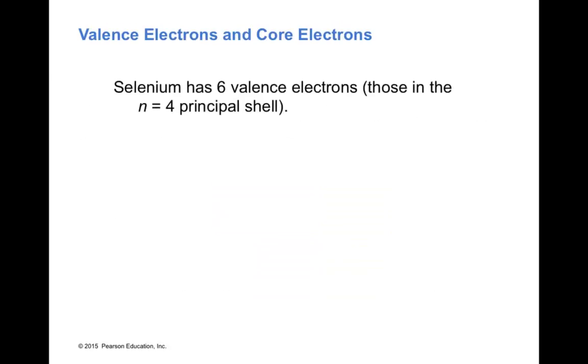Selenium has 6 valence electrons, and this one is really tricky, okay, because when we start to put electrons, we need to fill the 4s first before the 3d10, as in the order that we saw a few slides before. So even though we write them in this order, we need to remember that the 4s and 4p are part of shell number 4, both of them. So in the outermost shell, we don't have 4, we have 6 electrons. Okay, so we have 6 valence electrons for selenium, and all the others are the core electrons.